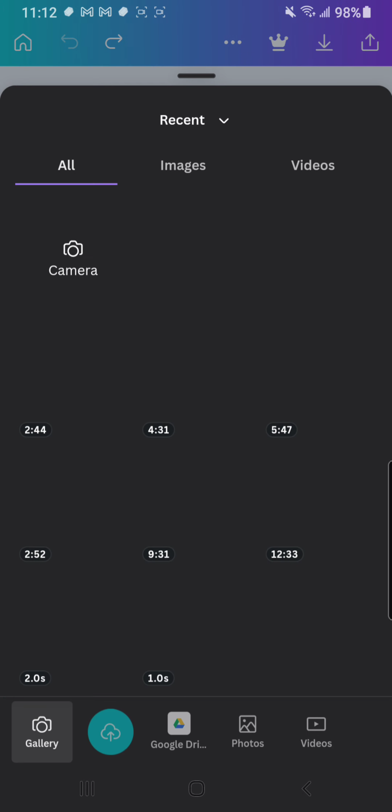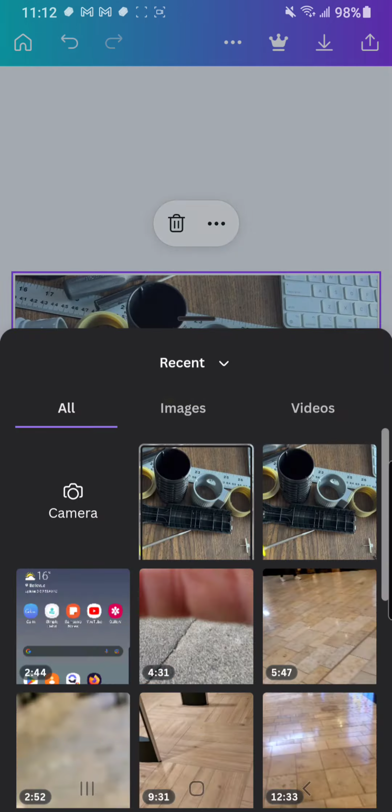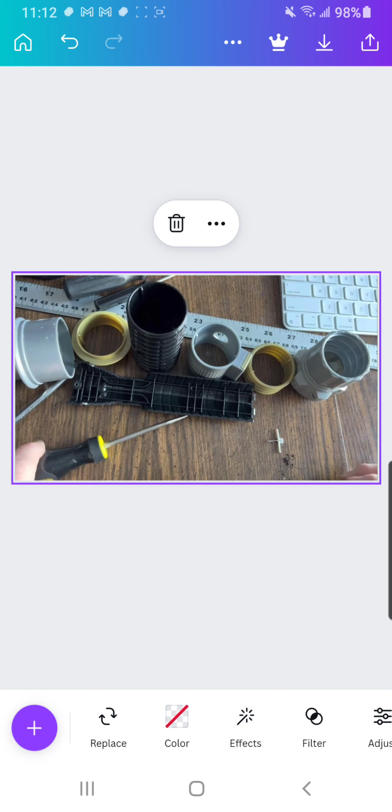Now you have this option at the bottom. Instead of hitting plus, hit replace, and then images, gallery, right? And then hit one of those images. And now it automatically puts it in at the right size, the right dimensions. And because that was a YouTube thumbnail that YouTube had suggested, it is the right size.